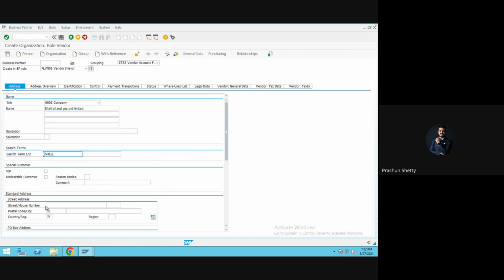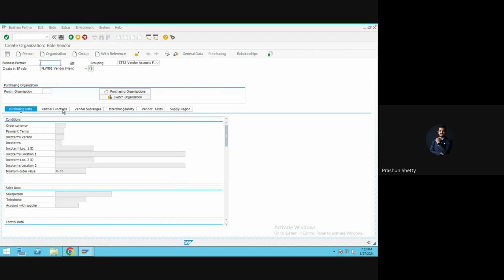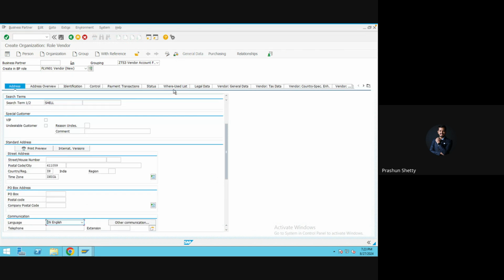Then okay, shell. Then here all the information I'll enter as mandatory. I'll take English here. I'm not talking about field mandatory and all that. I'm not going to talk about that in this session. This is just about the scenario basis I'm covering, and I'll enter all this minimal information. All the background configurations are done before, and I'm just executing the user use case scenario.